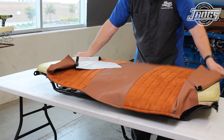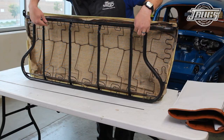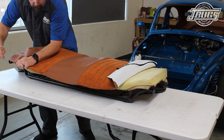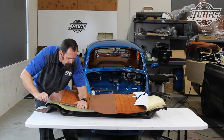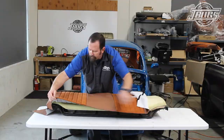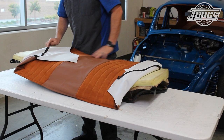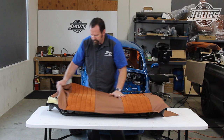We set our upholstery over the frame to check the width, and then we flip the seat over again to check that our upholstery rod is the correct length. The upholstery rod, which is just a cut-to-length headliner bow, is inserted into the sewn seam at the bottom of the upholstery, and we can center the upholstery on the seat. We wrap the corners over the frame, and we concentrate on working the upholstery at the corners to make sure the seams are even at the edges.